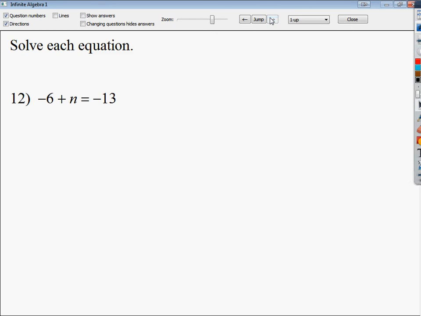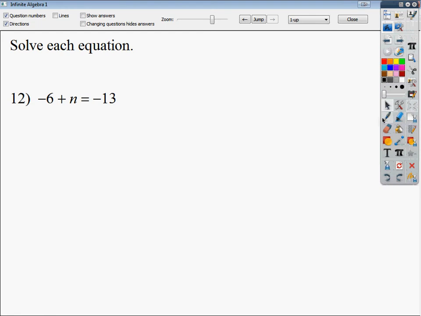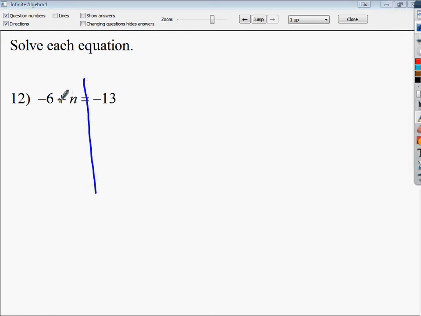In this case, my only concern, I guess, is that you'll see that plus right there and think you should subtract 6, negative 6, but that's not what you're doing. This plus goes with the n because it's in front of it. The 6 has a minus in front of it, and the relationship between the two is one of add and subtract because there's a sign here. So to get rid of minus 6, I'm going to add 6. You could subtract negative 6 if you like, but that seems really overly complicated.